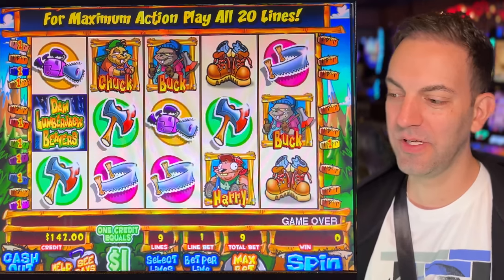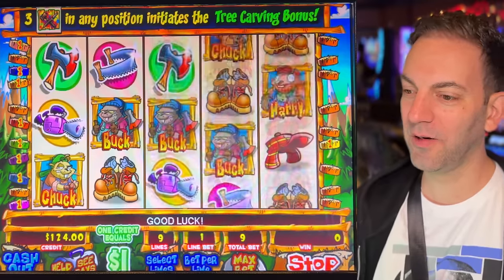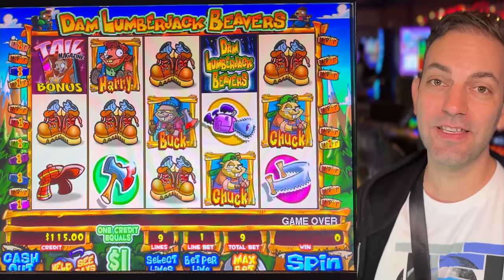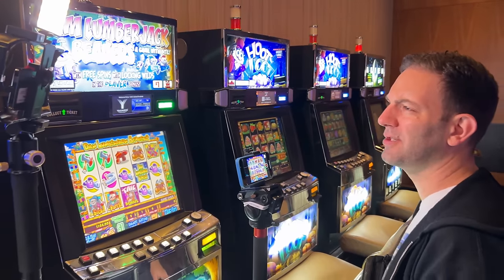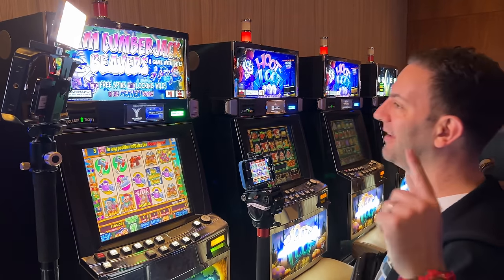That is a good place to be. I will not go down below where we started. And this is our last spin. All right, guys, we'll leave it there. $106. What did we win on? Three games we won on, two we lost on, something like that. Not a bad run, right? In the high limit room at lower bets.